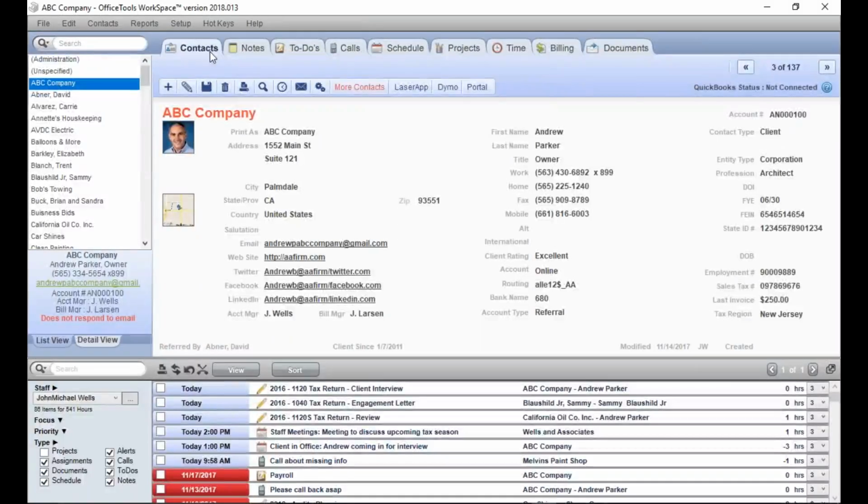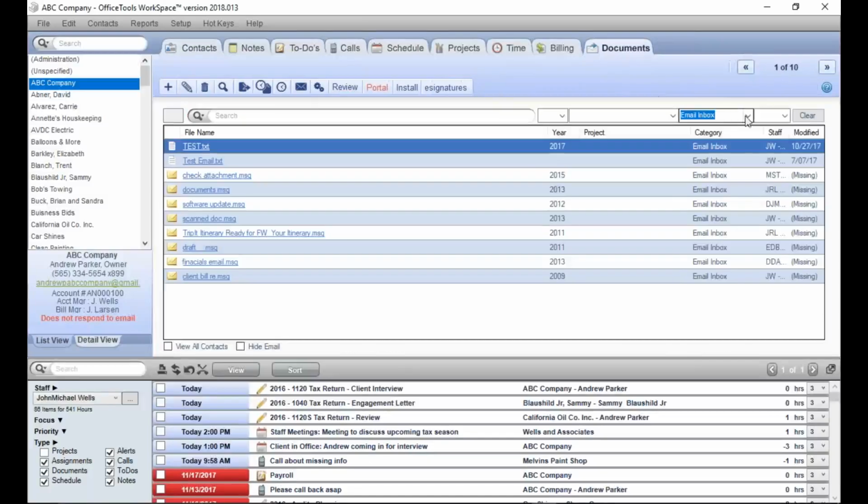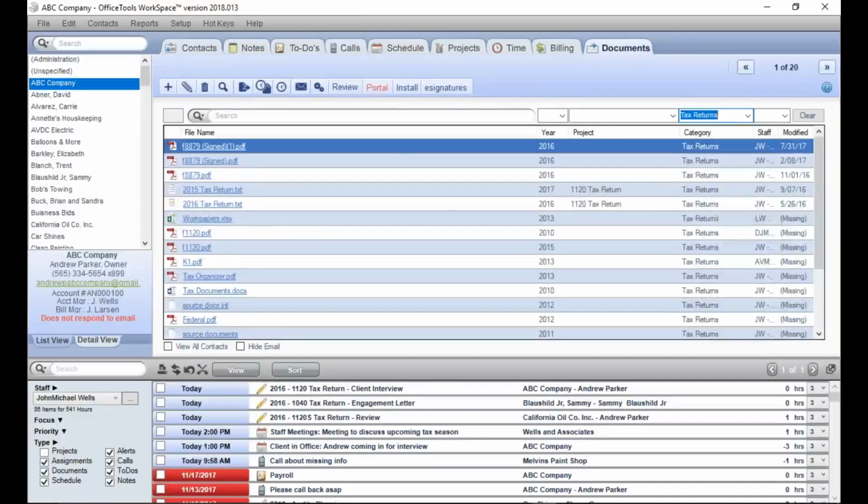We have a full integration with a tax software I'm sure you're familiar with called Lacerte, made by Intuit. But we do talk to just about any tax software. And when I say that, what I mean is we've got clients that use a variety. Every tax software out there we have clients using, working alongside OfficeTools. The way they communicate with their tax software is by printing tax returns directly into OfficeTools, into the tax returns, and then from there, like I said, we send it to the client through that portal.